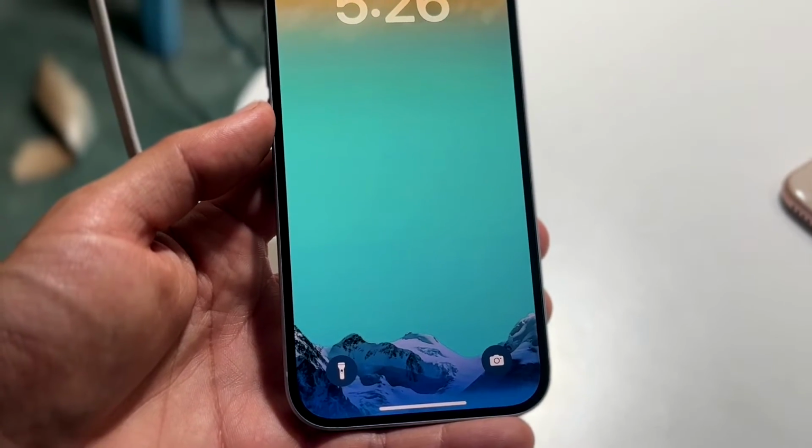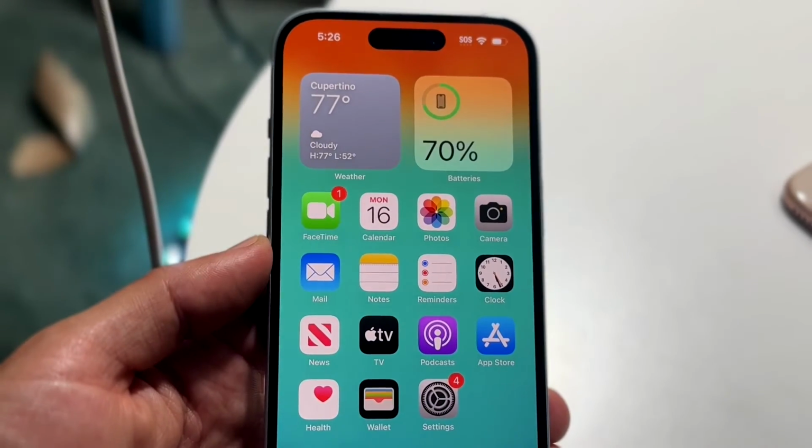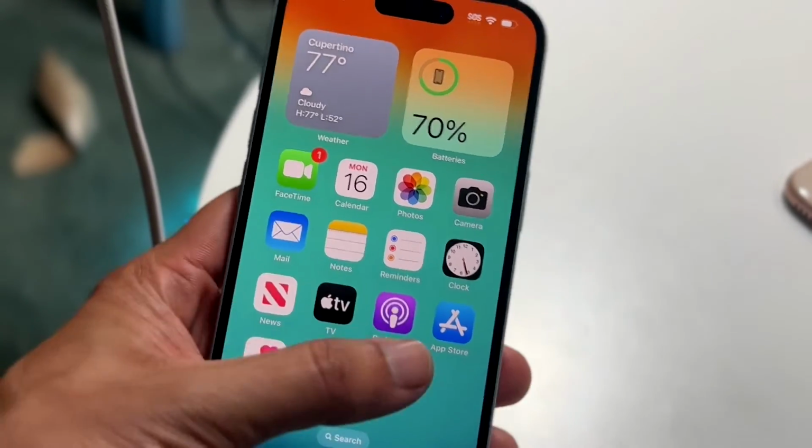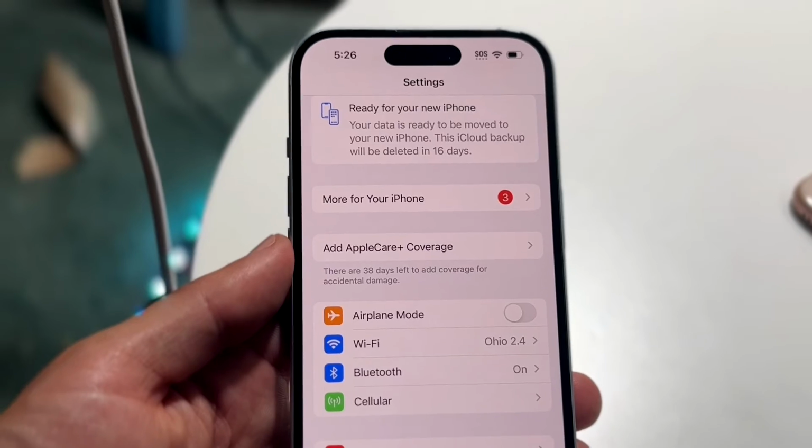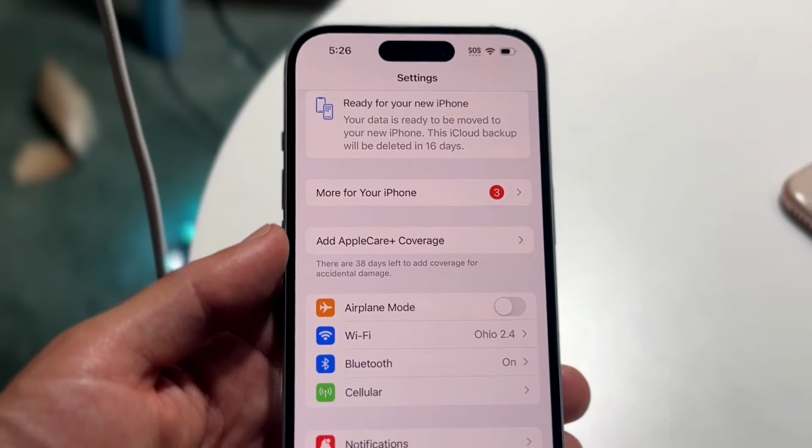Now, if you also have on your lock screen the Live Activity little option at the bottom, that is also another thing that may be updated, but because these specific iPhones require certain versions of software, you have to also make sure you're on iOS 17 or newer or iOS 16 or newer to even have Live Activities.